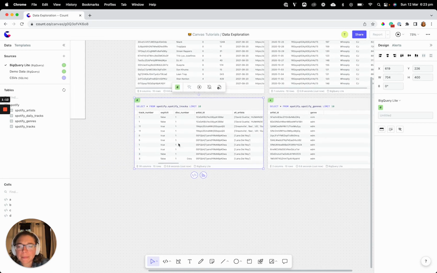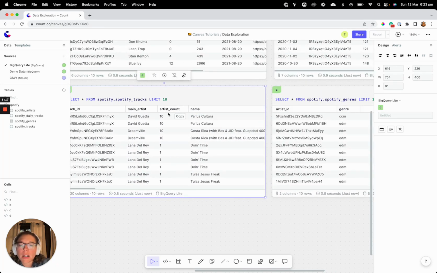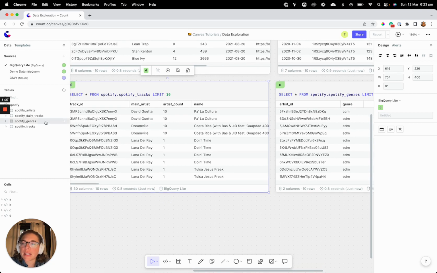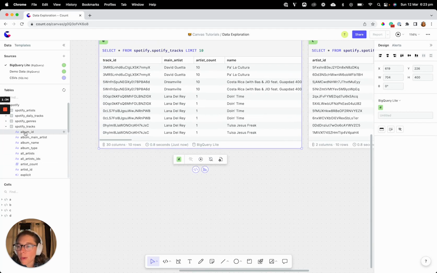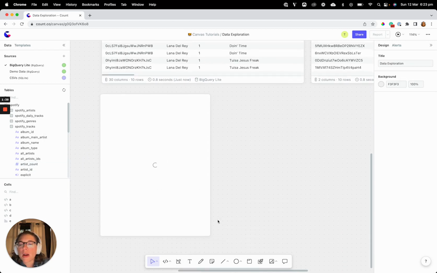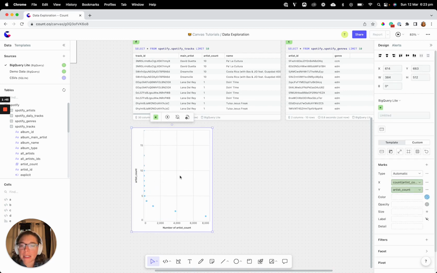That kind of thing. Now, if I want to take this a little bit further and I see something like artist count, what's a normal number for this? Just showing 10 rows, does it really tell me what's a normal value? So what I can do is go in here, this is in Spotify tracks and it's the artist count. First of all, we have all of our columns with the type that it is. And so I'm going to take this number and drop it in, and we should get a distribution of how many artists we have on average. So most of the time it's zero.